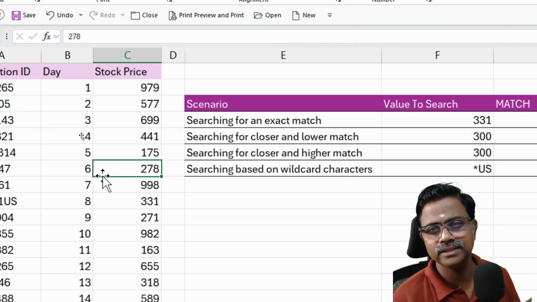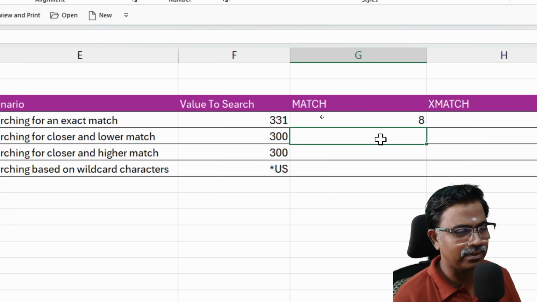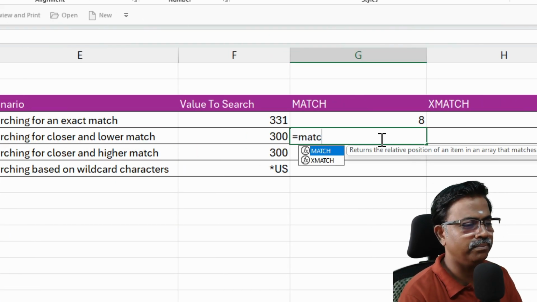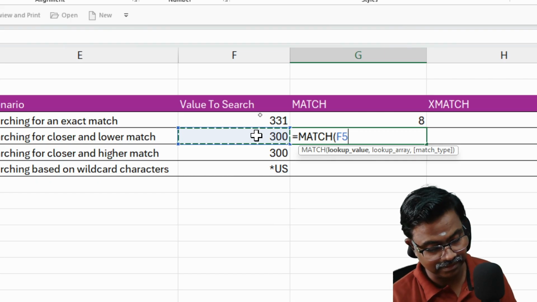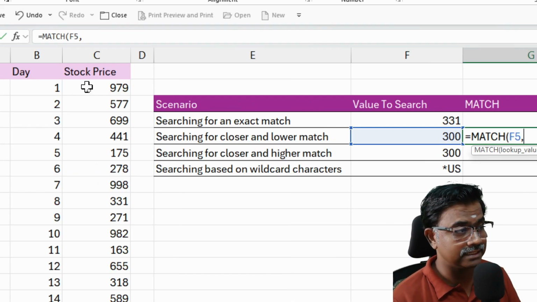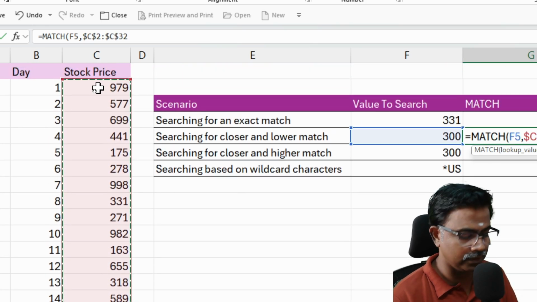So I'm trying to see whether my MATCH function can get me that. Let's go ahead and write =MATCH. What I'm searching for is this value, comma. The lookup array is, as usual, the stock price. We're going to select that, make it absolute, comma.